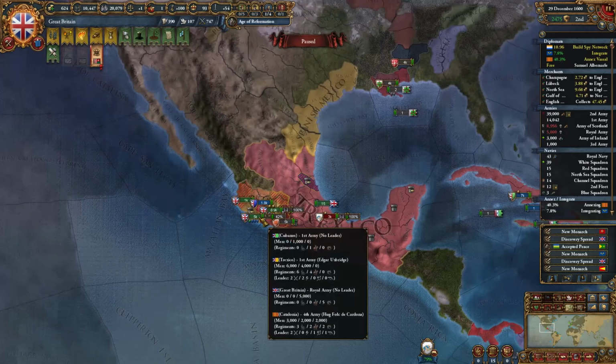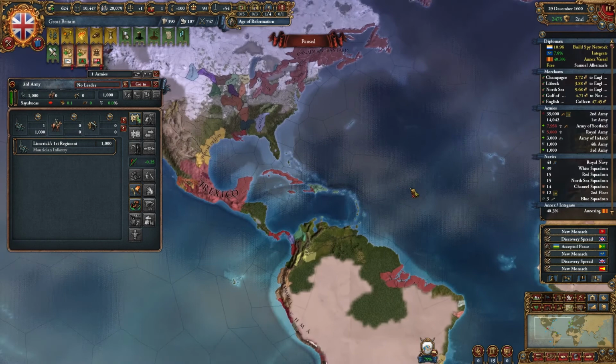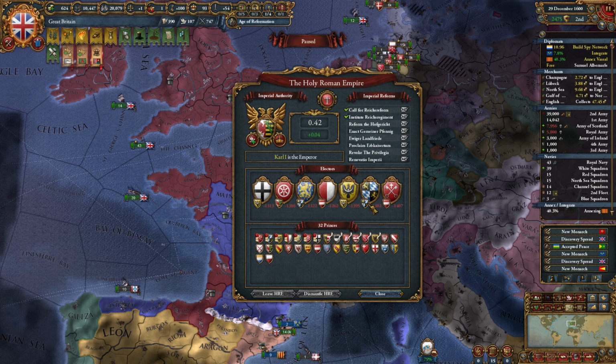Yeah, it's gonna be a full annexation. I just need a minute. So that's a full annexation, that's great. So we need to start looking for our next target. We have 7 more years with Spain. Yeah, I should actually, you know what, I'll start working on these guys.